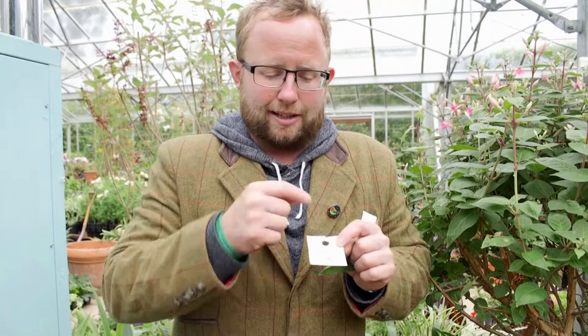And quite gruesomely, it will lay its eggs in them. Its young will develop within the whitefly and they will hatch out, and they will then go on to attack more whitefly in the greenhouse. So you only need a small amount of these and their numbers will increase quite dramatically, and that's because your greenhouse is nice and warm and it's sheltered.